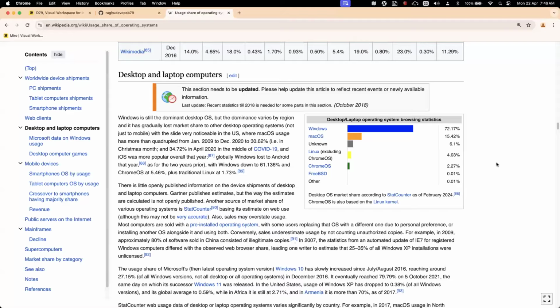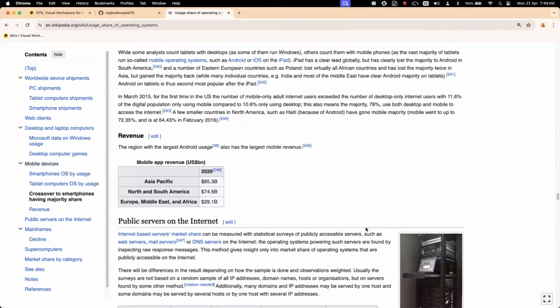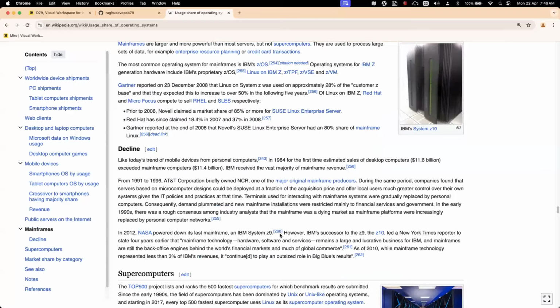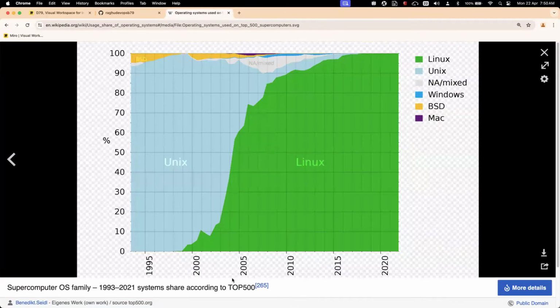So it's all Windows. But if you go to the servers world, if you actually look into the server things, starting with mainframes, supercomputers and servers, this is what the statistics are telling. Basically, servers are majorly focused on Unix machines, followed by Linux machines. Unix operating systems used to be there earlier, and slowly Unix came to end of life. The only Unix which is living right now is Mac OS only. Everyone is actually more into Linux. So the server world is mostly in the Linux world.